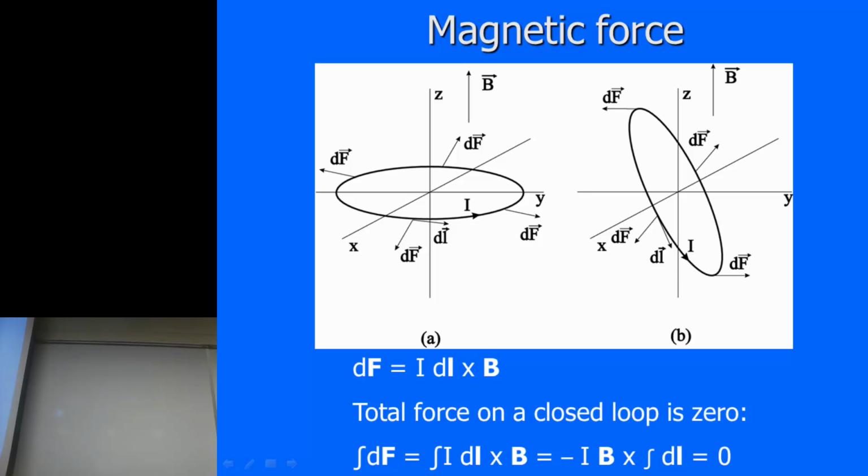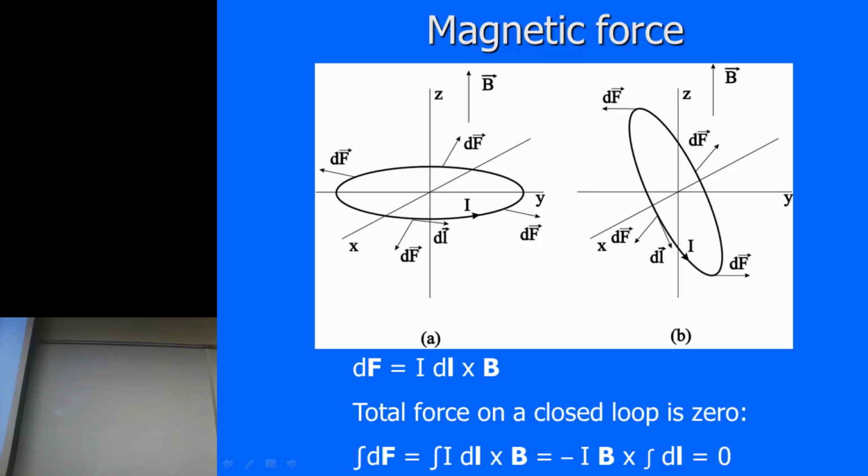But if you have simple geometry like a circle, and in both cases you have a circle, or I think in this chapter you also see a square loop, for simple geometry you can write these things down without a big problem. Now, of course, if I give you an elliptical loop, then you probably start to scratch your head and say you need more time. I don't think we will bother you with that during the exam.